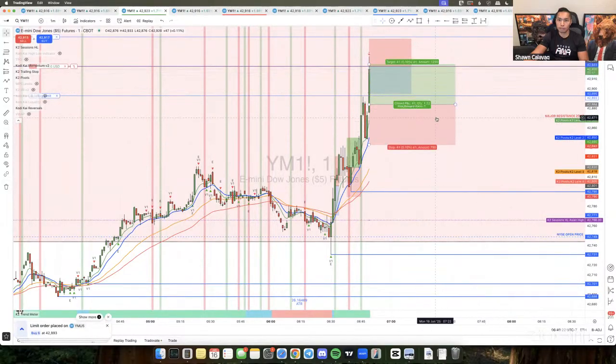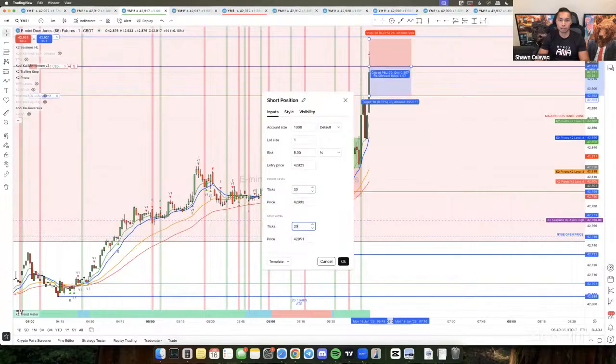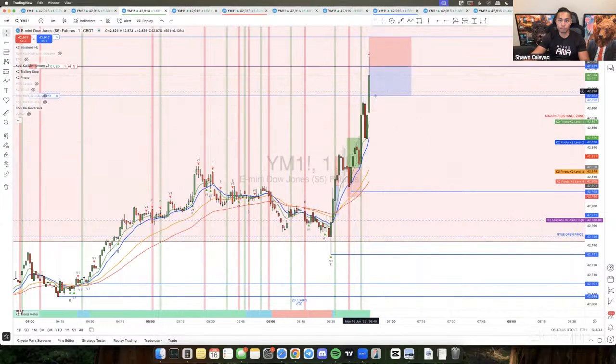All right, so it looks like I'm in right here for the sweep. Price spiked up right there. We're getting some pretty big spikes right now. Price is pushing through. It looks like the 20 might have gotten hit. I don't know, we'll see. Let me see where the 20 is at. That was a big spike. Not sure where that spike came from. Yeah, that was weird. There was no news there. It was just a big spike to the upside.